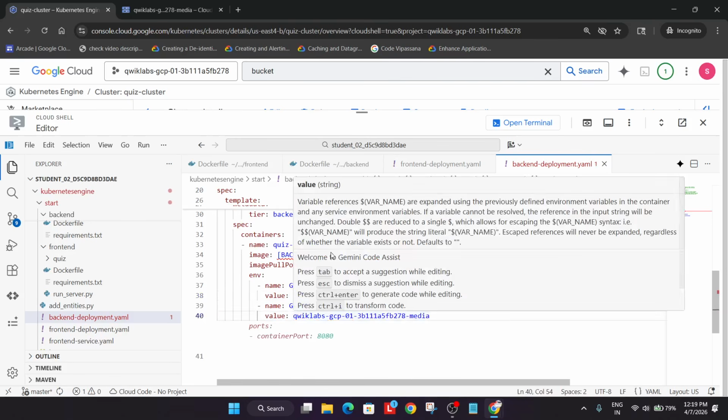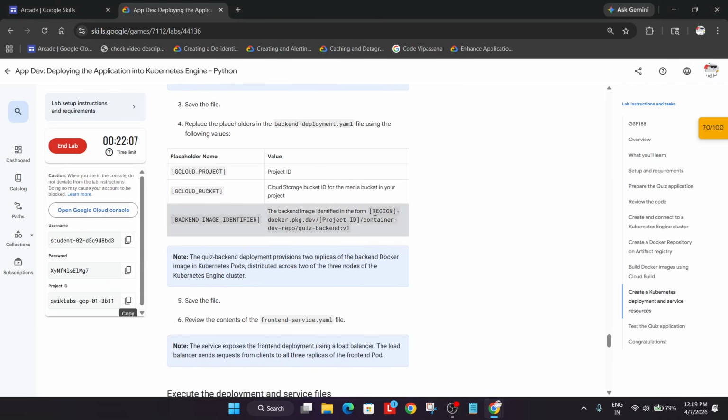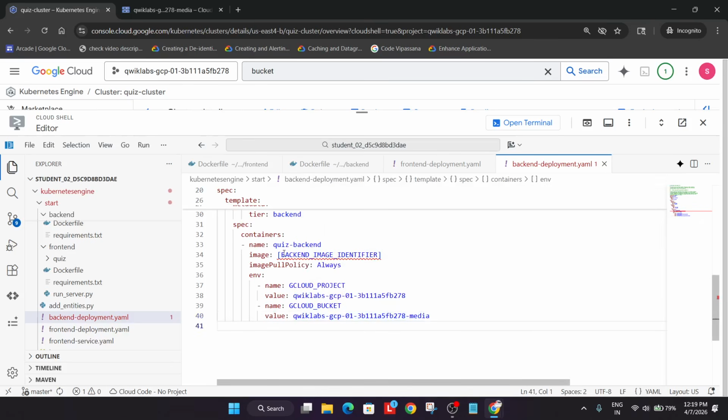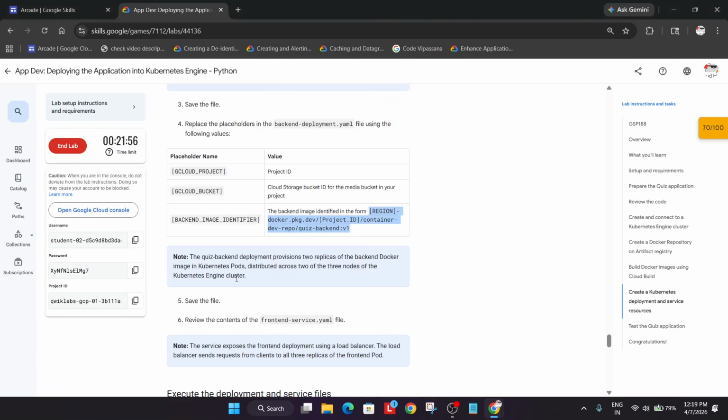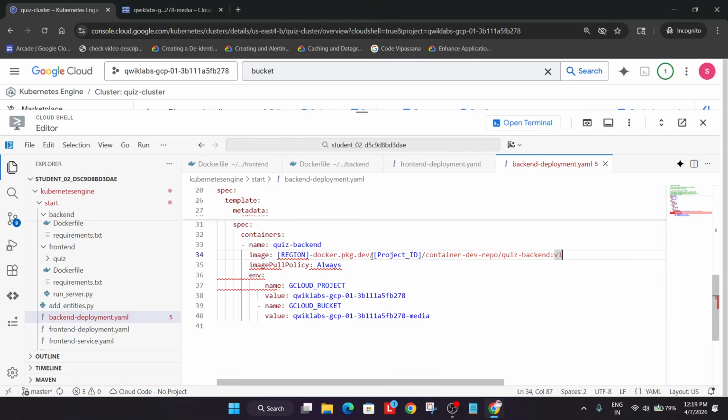Replace it. Now the backend image. For the backend image, just copy this one and replace it. And here we have to update the region. For the region, first of all, copy the project ID and replace it from here to here.